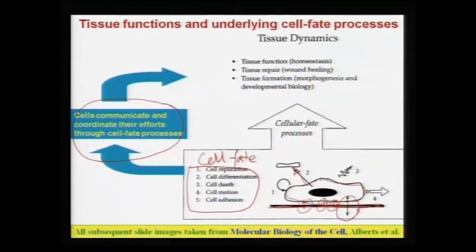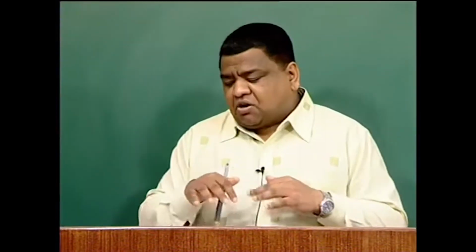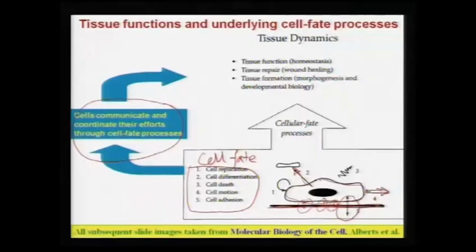Cell motility means that, like a child walks on the ground, similarly the cells walk on a given biomaterial substrate. Maybe I have mentioned earlier that cells also have filopodia or lamellipodia, like human beings have legs and hands. Similarly, through lamellipodia extension or filopodia extension, the cells can walk on the material substrate. And process number 3 is cell death, where cells will no longer survive because of necrosis or apoptosis.